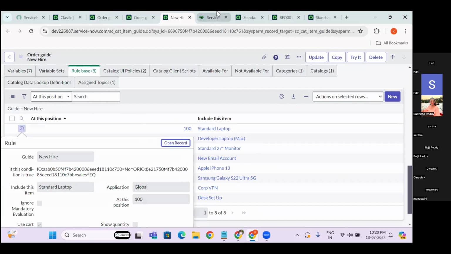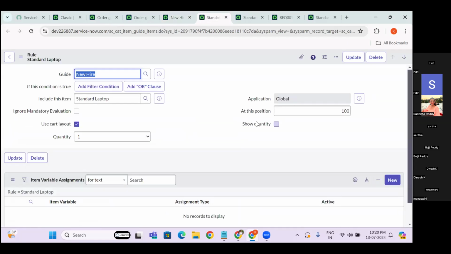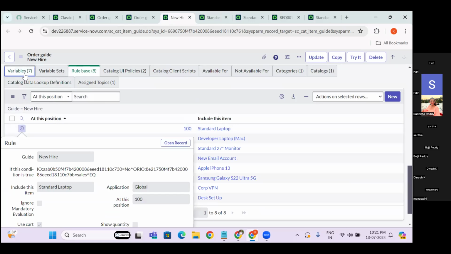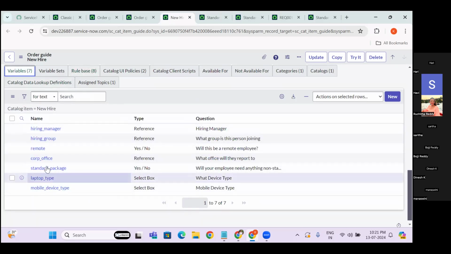So if I just open this record and explain. For this particular new hire order guide, if this particular condition is met, so what are these? We have the variables in new hire. If you see, we have 7 variables, including standard package and laptop type.